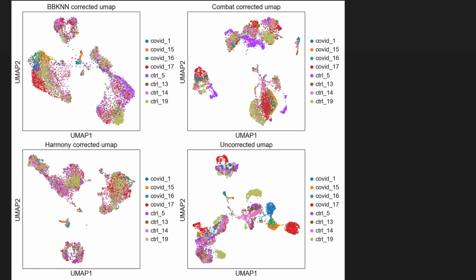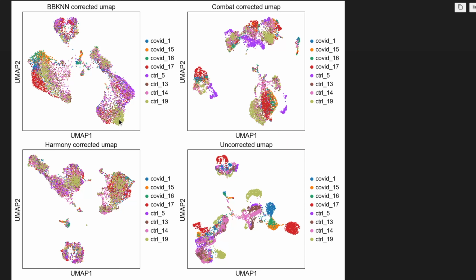Again, in the uncorrected data, we could see a clear batch effect, some samples forming distinct clusters. Combat and BBKNN reduce this to some extent, but we still see batch-associated separation. In particular, Combat struggles a bit more here. You can see cells from some of the samples are still separated in the space. And in BBKNN, we don't see that as significantly.